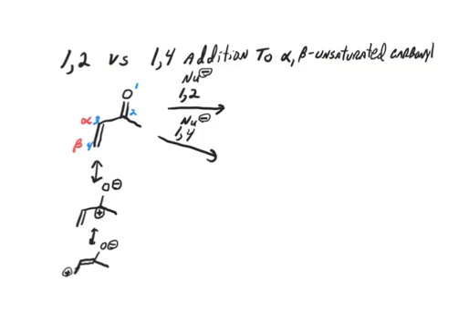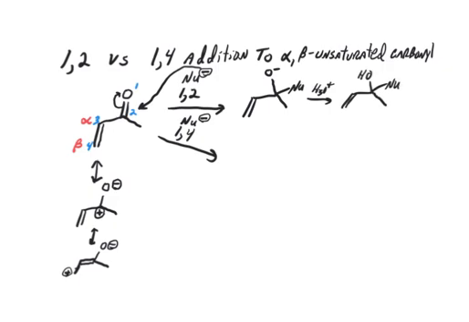Some nucleophiles are going to add, like we've seen previously, and do a 1,2 addition, which is the normal type of addition that we've seen. So what we'll get for the product for a nucleophile attacking at the 2 carbon is going to look like this. I'll get an O minus. That nucleophile will come in. I'll still have my methyl group on here. And then after I treat this with acid, I'll protonate to get the alcohol. So this is the normal 1,2 addition of carbonyls that we've seen in the past.